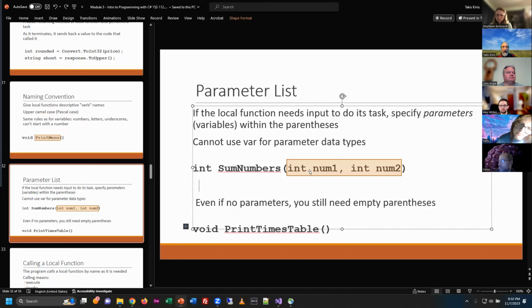Depending on where you place yourself in the code, both terms can be correct. So you very often hear this interchangeable language of a parameter or an argument. Basically, it means the stuff inside the parentheses that you're sending to a function or a method.